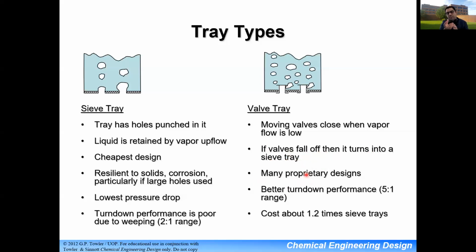Changes the shape at the top, changes the shape of the cap of the valve, whatever it is, gets patented for this company. So you have UOP has this technology, Chevron has this technology, all of this stuff has a better performance than your sieve tray, right? But it costs more than your sieve tray, about 1.2 times. So again, there's always a trade-off with these things, and these are very extreme details. You usually wouldn't deal with this trade-off unless you become an installation technologist, or it becomes your career.